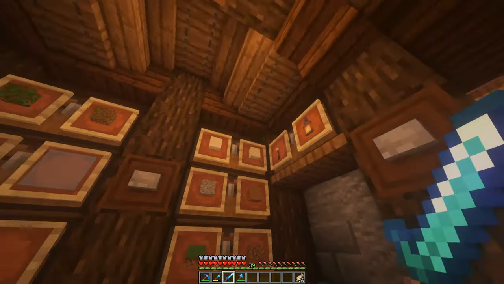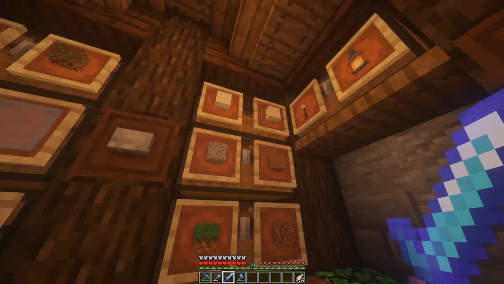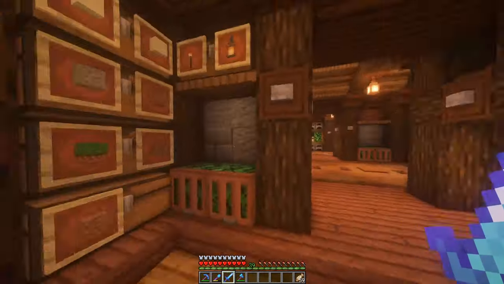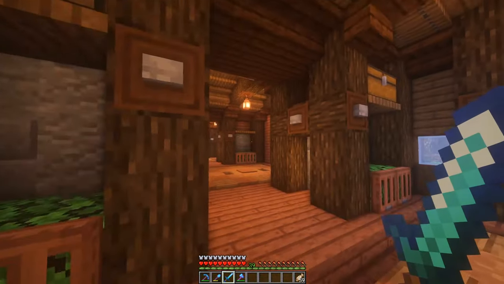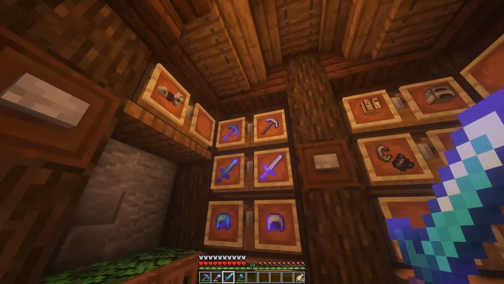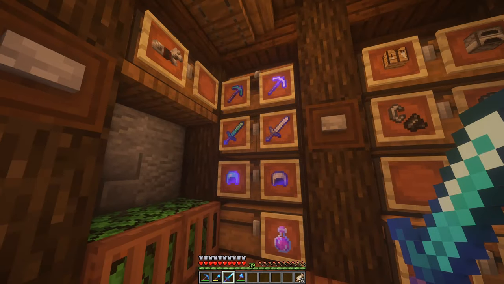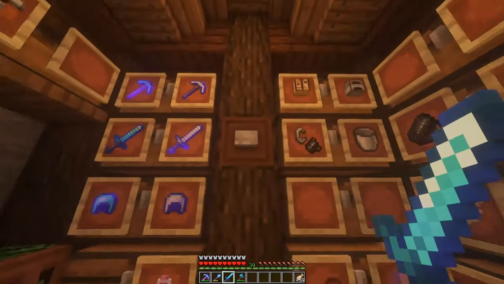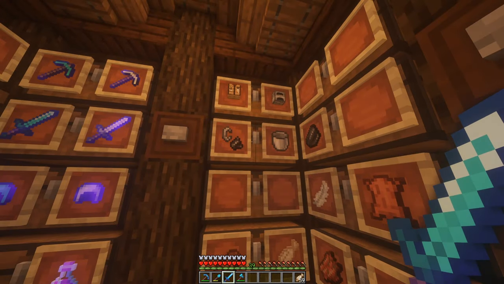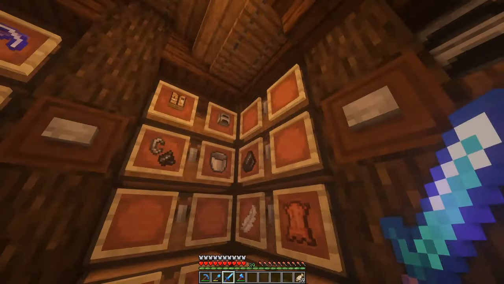And then, you know, dirt and your gravity blocks like gravel and the concrete powders, sand. Maybe eventually I'll put concrete powder and concrete here, but as of now, there's no need. I've got lighting right there. And then coming back over here again, we've got like all of our tools, potions and stuff, weapons, tools, horse armor. I'll probably throw some saddles in there as well. These are like other types of tools like shears and buckets and flint and steel. This is like your utility items, I think.